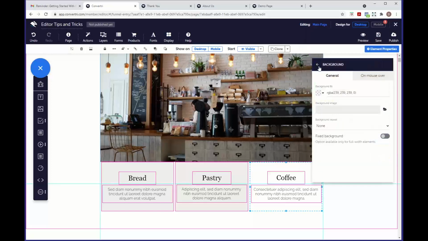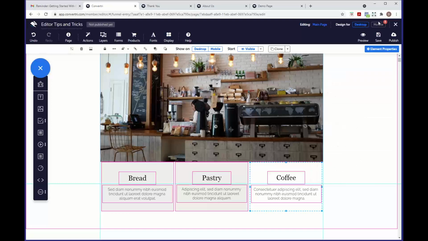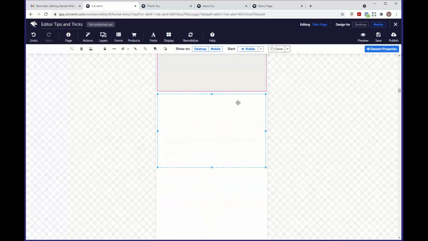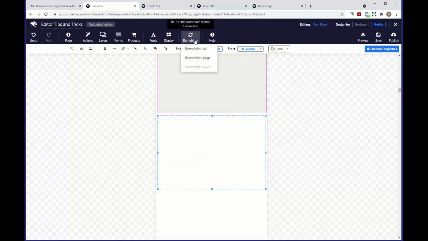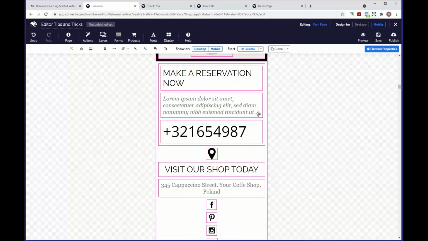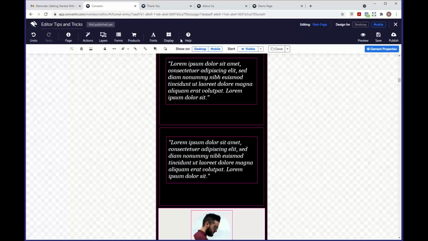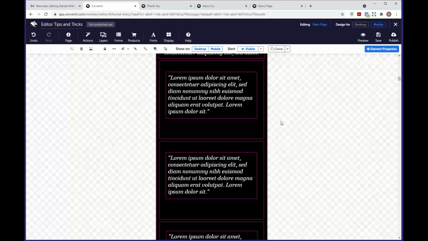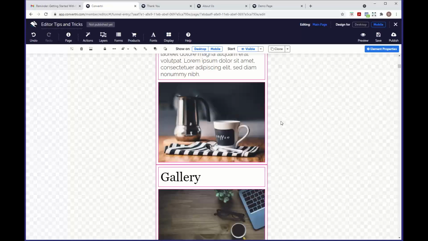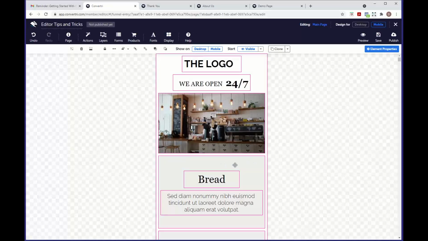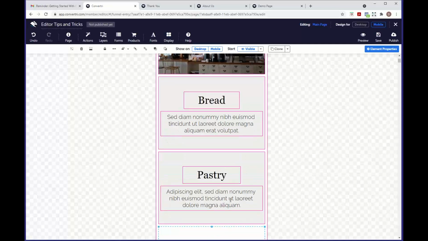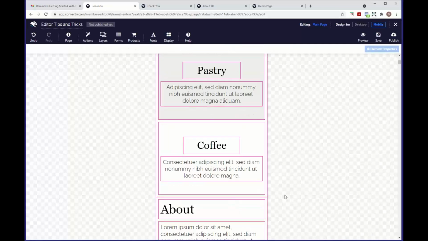So I've done that and I've hit select. I now go to my mobile version and you're going to see that this has built the page out differently. Now I've got my panels on there. So if we remobilize, and remobilizing is essentially putting it back to what it would automatically generate the page as, which now shows us that we've got these grouped because they're contained within the panel.